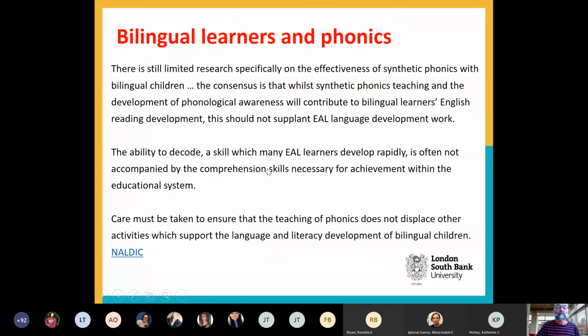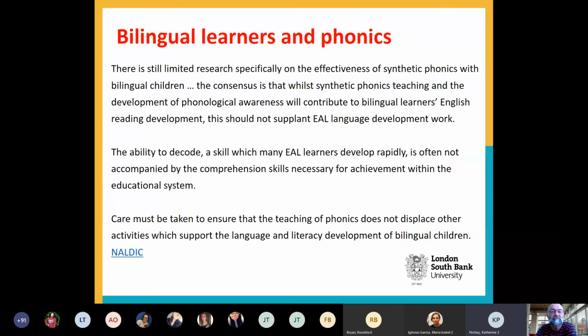Okay. Catherine, how am I doing? You're doing well. Yes, I'm just looking. I think we're going to struggle to fit in the whole of the storytelling, but that seems to be the thing that moves from week to week, and at some point it will happen. But I think it's really important to get to grips with phonics and for everybody to come away feeling they've had a bit more clarification, because I know there's a very wide range of experience out there. Some people have taught phonics for years, and for some people it's a brand new concept. So I think it's good to let this one breathe.